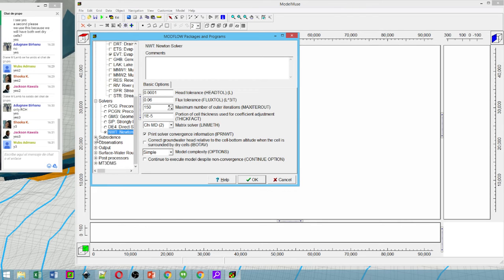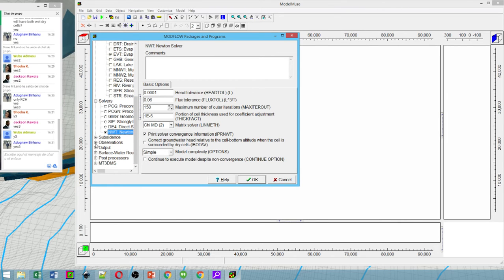Okay, it's alright. Subsidence, we are not going to have subsidence. We don't have observations, that's why we are not going to use it. Output, no. Surface water routing, no. This is especially when you want to assess the groundwater that reaches a drainage network, and then you want to see how this flow will transit through a channel or through a river, then you use this one.